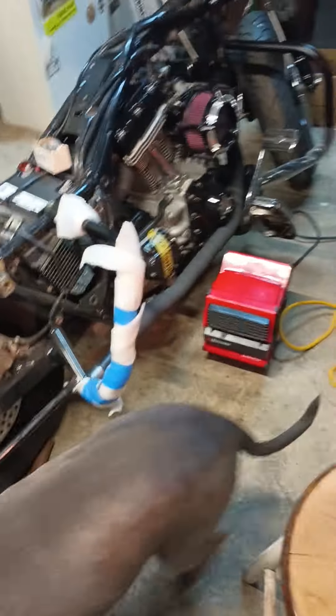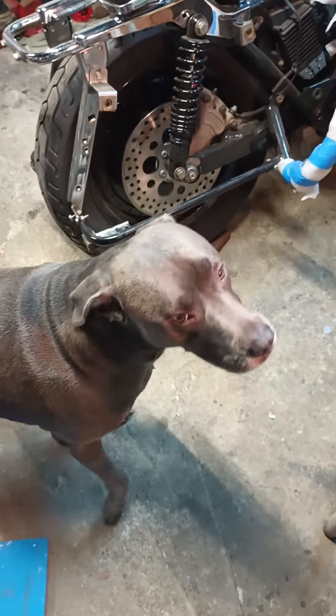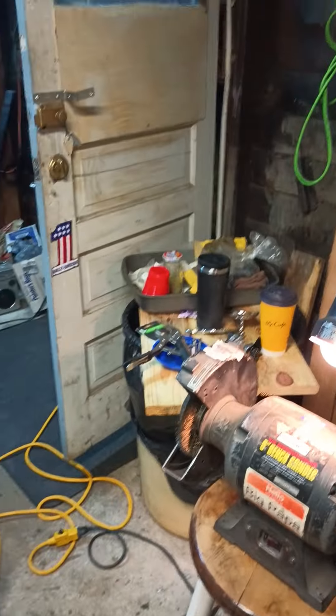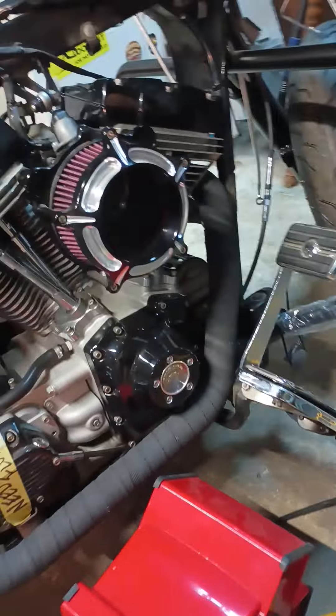I'm just trying to get through the rest of the riding season. I think I got another front from my buddy Dan. Here's the '05 — I got all the parts back for it other than the saddlebag, I just gotta go pick them up, it's ready to rock and roll. There's the new fishtails for the '05. I put the exhaust down here with exhaust wrap — nice exhaust, true duals, all set up.